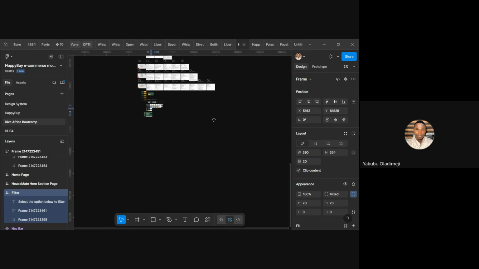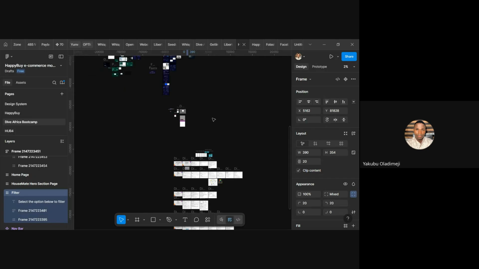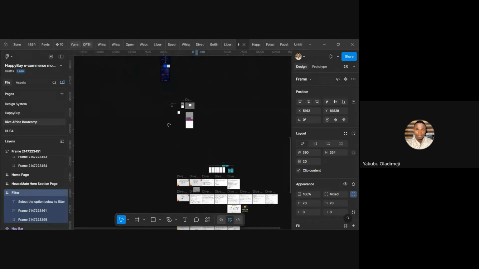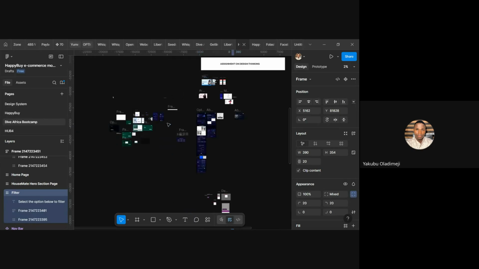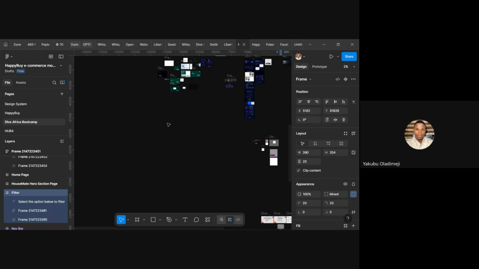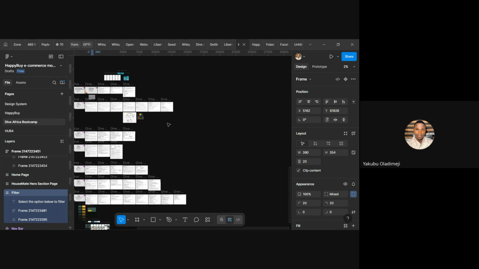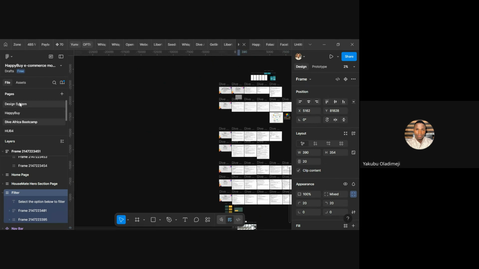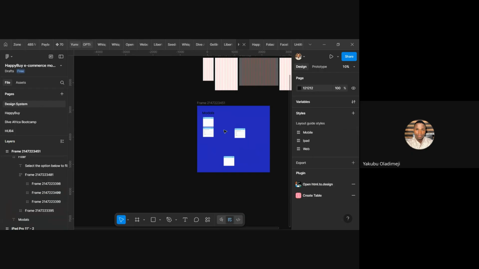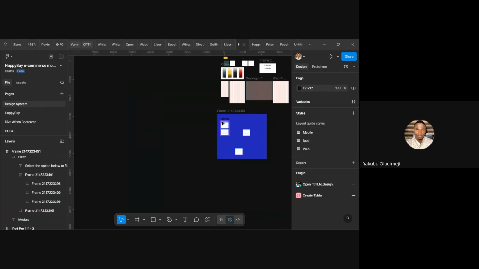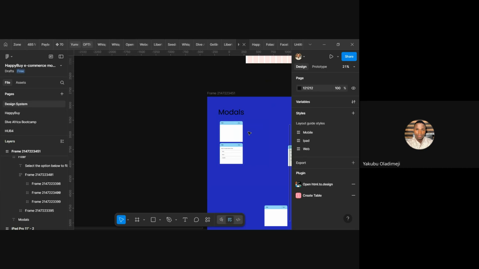So we did, I think we did a login, or have I deleted it? Okay. So you can just design a form and create it as a component the same way. I hope that is taken. So that's how to create what? A design system.